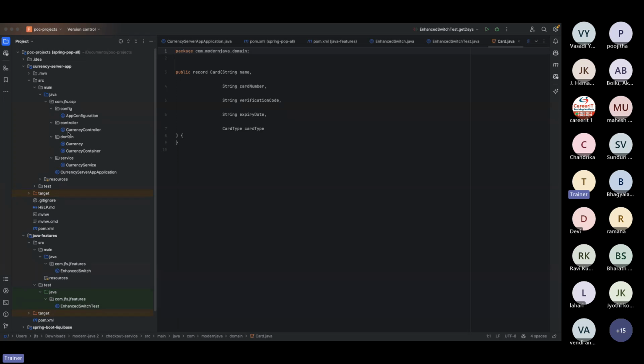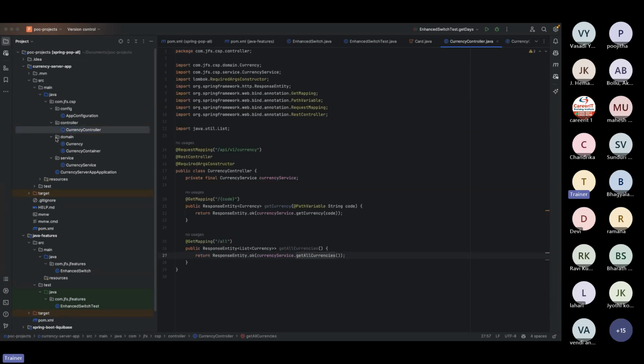Whenever I want to fix something, say my API is not working, I directly go to the controller and make modifications. The domain classes and service classes, these are the standards we follow. These are the package naming conventions we follow when working in projects.